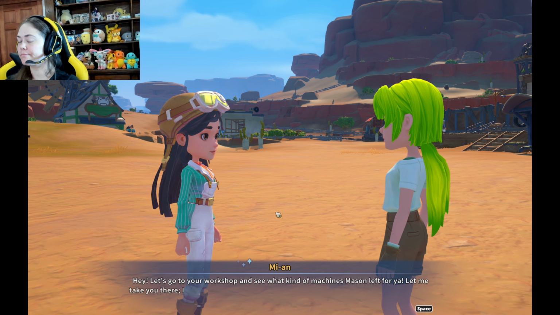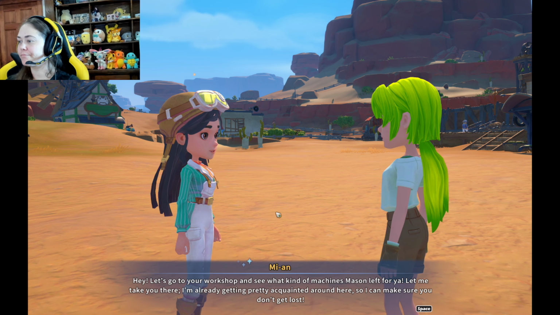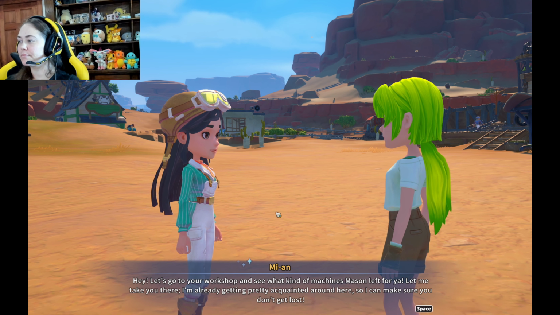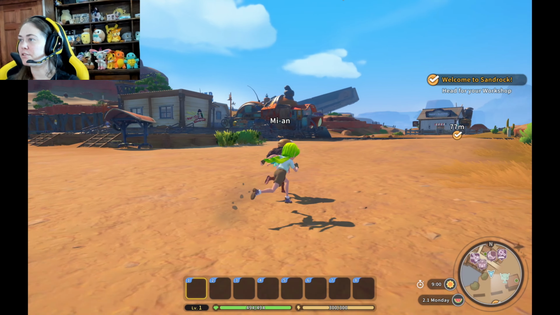Let's see what kind of machines Mason left for you. Absolutely nothing. Let me take you there. I'm already getting pretty acquainted around here, so I can make sure you don't get lost. Thanks, Mian. At least you're nice.